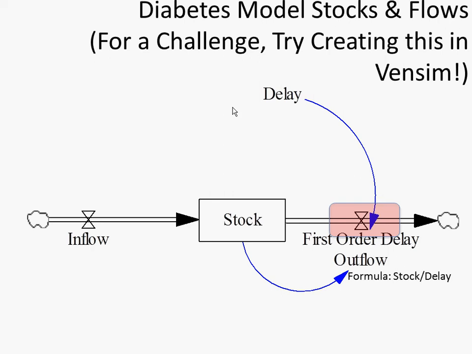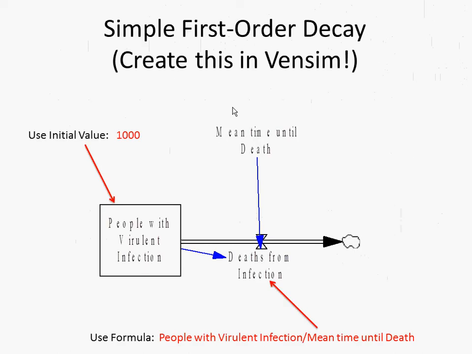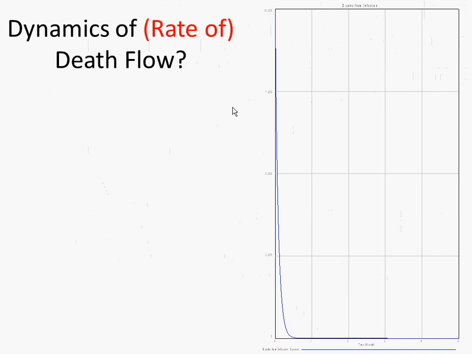Or you could say, in a hospital, people have an average time in the hospital of 2 hours. Or you could say, on a per-hour basis, people have a 50% chance of leaving the hospital. Okay? If you're representing this as a first order delay, those are the equivalent. Does that make sense? People comfortable with that? Okay. Silence reigns. Okay, so that's good. So we see, if we have a very fast draining, very fast time constant, in other words, people are in the stock for a very short time, it will drain really quickly. Otherwise, it can drain slowly.